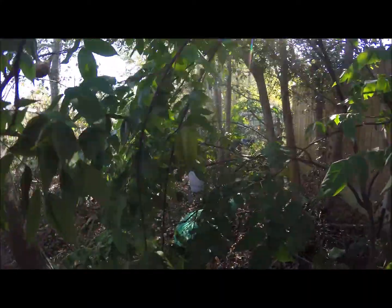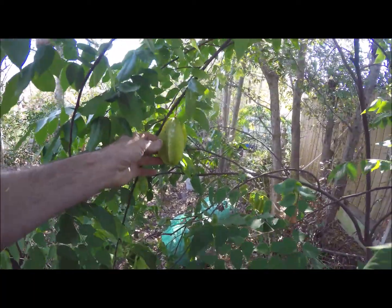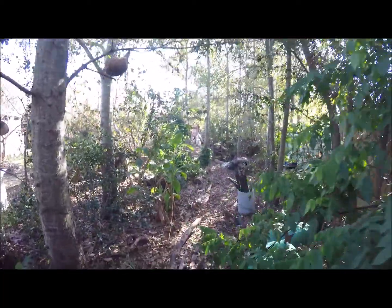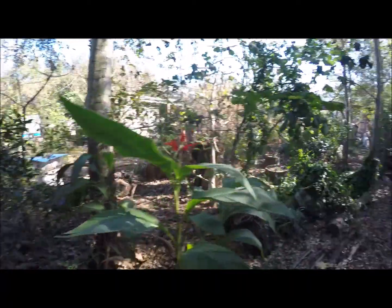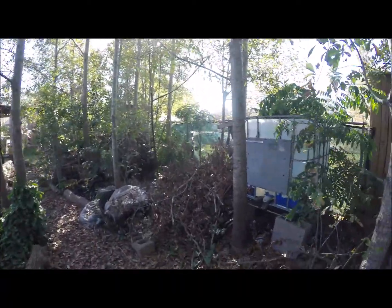Already got to eat the first fruiting, so this is the second. It was basically the first ones that were ripe last month was a really early flowering, and then this is more of the standard flowering. So definitely need to prune out that oak tree. I probably said that already. Got to keep track of everything I document. But yeah, I think that's about it.